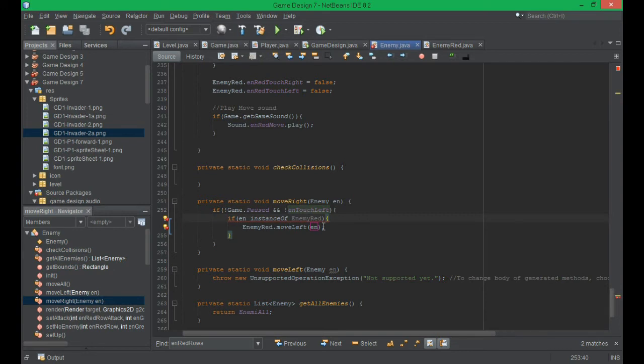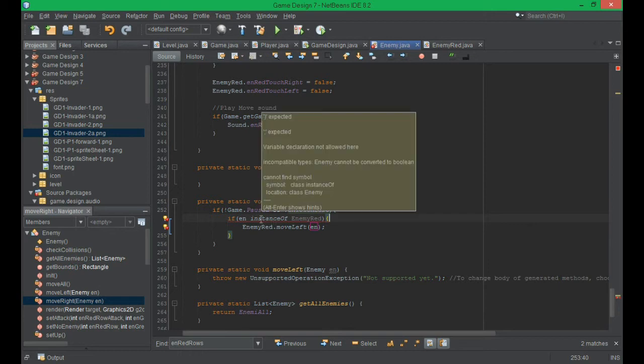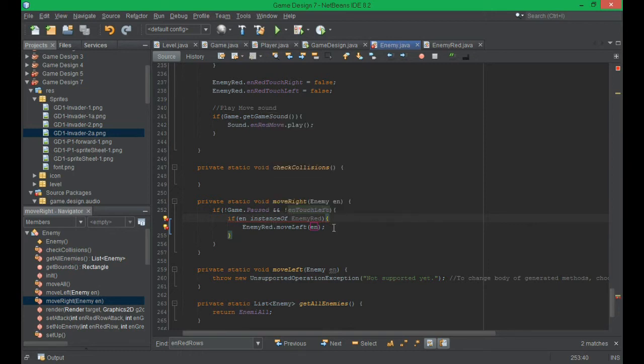If an instance of... shouldn't be needed for a close bracket there then. Right. Got to cast this in as enemy red.